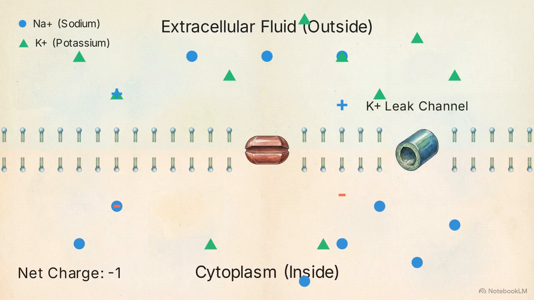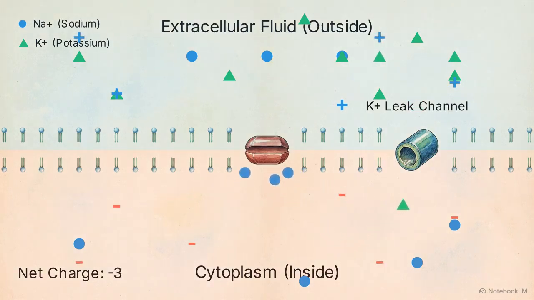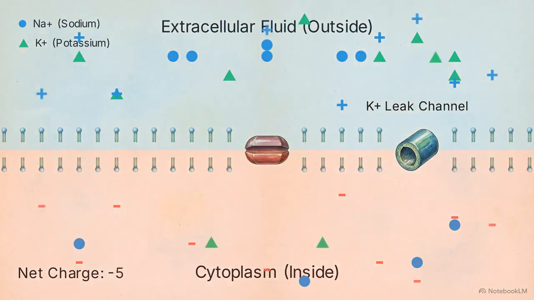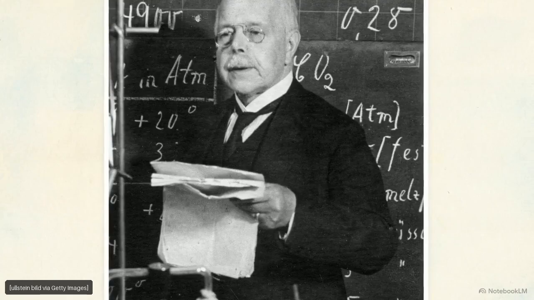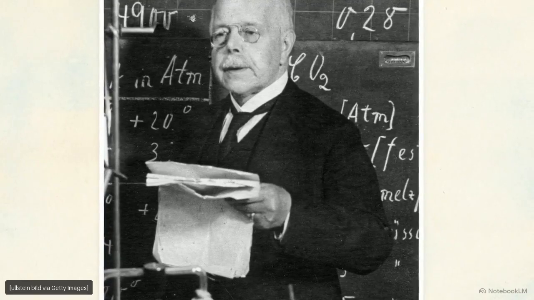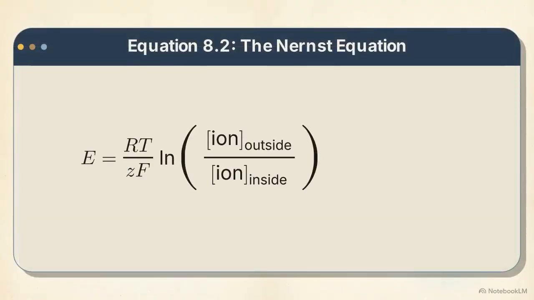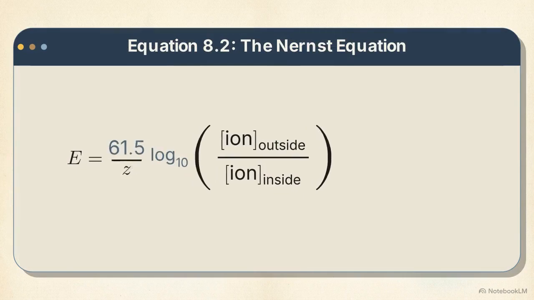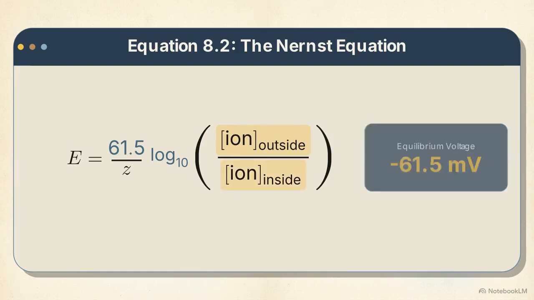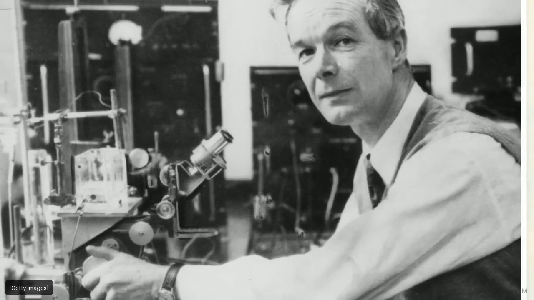To calculate the exact voltage generated by these ion imbalances, we rely on physical chemistry established over a century ago. Equation 8.2 is the Nernst equation. It calculates the theoretical equilibrium voltage for a single isolated ion, based purely on the ratio of its concentration outside the cell to its concentration inside. However, a biological cell is not a single ion system. To solve the whole cell voltage problem, electrophysiologists expanded the model to account for multiple competing gradients. Through collaborative research, biophysicists finalized a master formula that accurately captures the entire electrical environment.